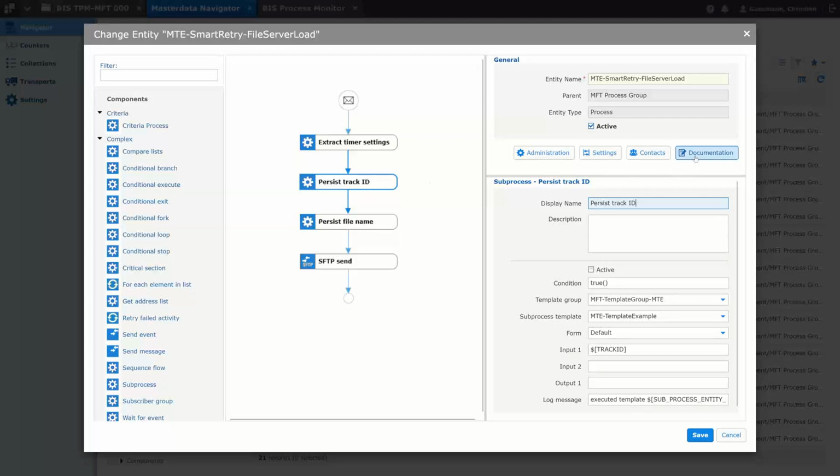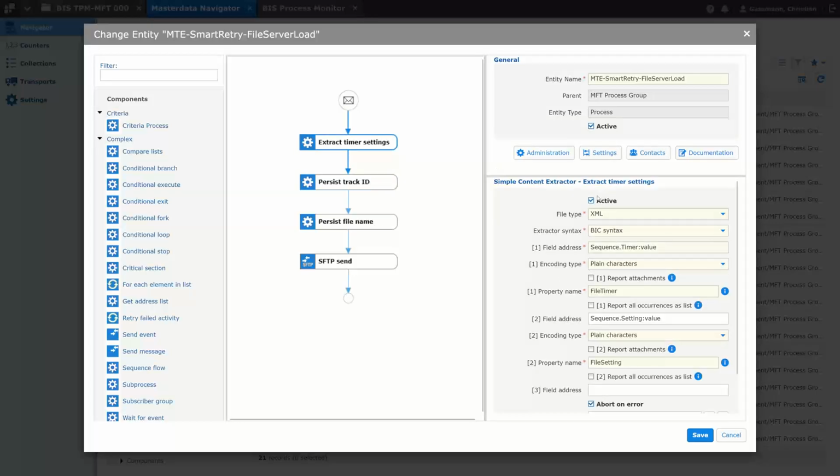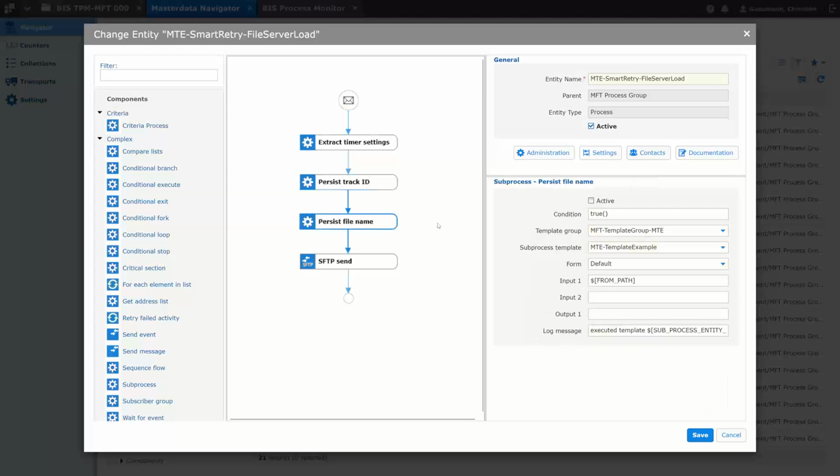You also see the ability now to activate and deactivate individual steps within the flow. So going initially from the extract step, which is currently active, I have these 2 sub-process steps that are marked as inactive. So this allows me to deactivate simple steps without actually losing the configuration and just temporarily disabling those.